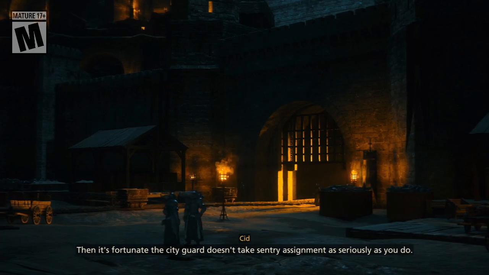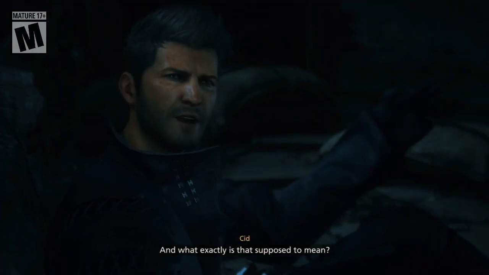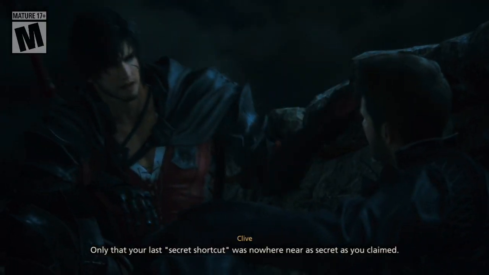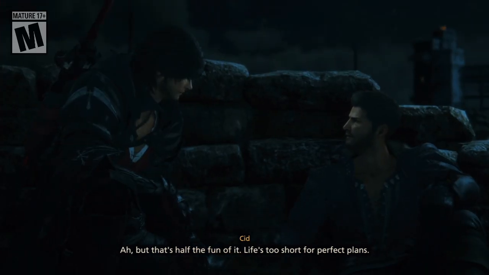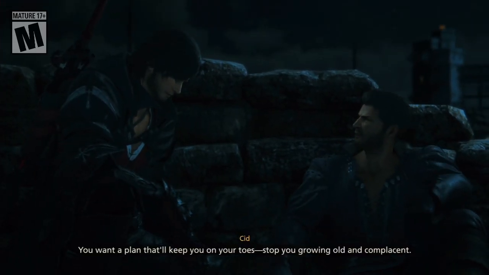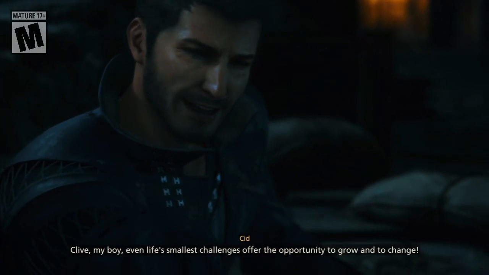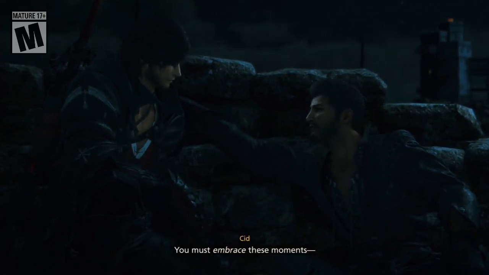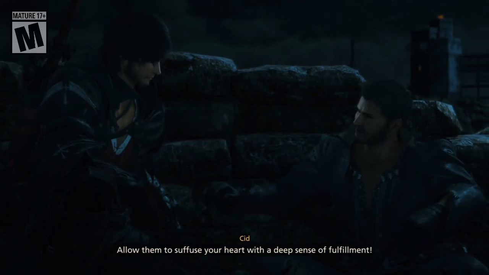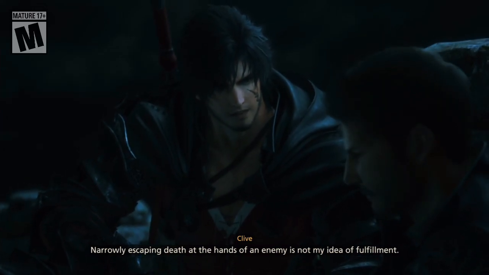Fortunate the city guard doesn't take sentry assignment as seriously as you do. This bodes well. This may not be such a terrible plan after all. And what exactly is that supposed to mean? Only that your last secret shortcut was nowhere near as secret as you claimed. Yeah, but that's half the fun of it. Life's too short for perfect plans. You want a plan that'll keep you on your toes, stop you growing old and complacent? Worked for you, has it? Clive, my boy, even life's smallest challenges offer the opportunity to grow and to change. You must embrace these moments, allow them to suffuse your heart with a deep sense of fulfillment. Narrowly escaping death at the hands of an enemy is not my idea of fulfillment.